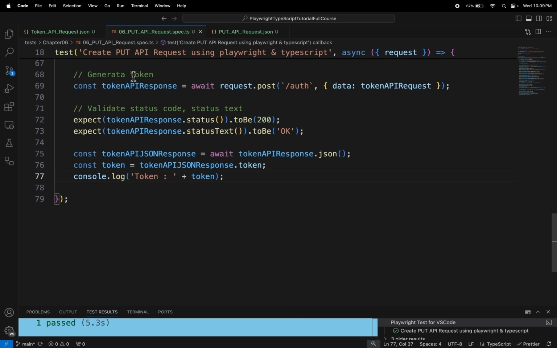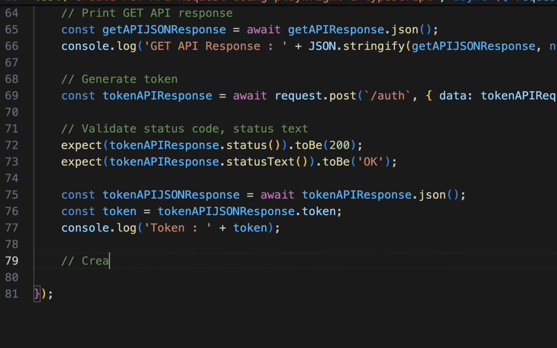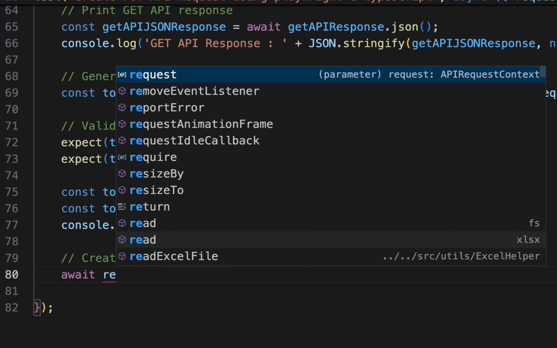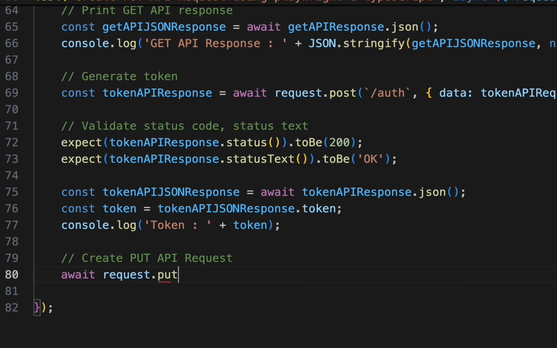Now let's start with creating the put API request by using Playwright and TypeScript. So here I'll say create put API request. Here I will start using the await again, followed by request object dot. Here I will call the method called put.